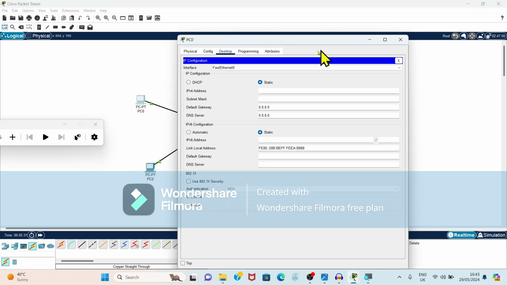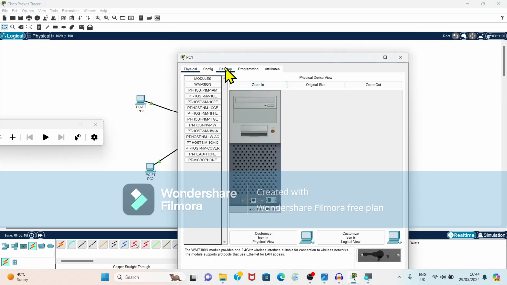You have to set the IP address for this machine as 192.168.1.10. Okay. Subnet mask, once you click here, it will get automatically generated, and the default gateway will be 192.168.1.1, and DNS server, keep it as it is.